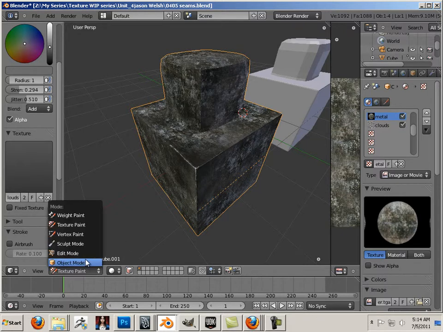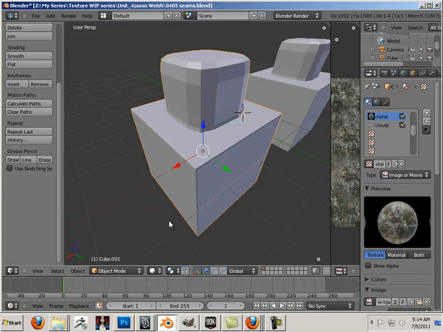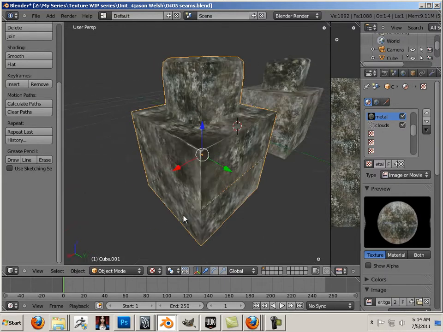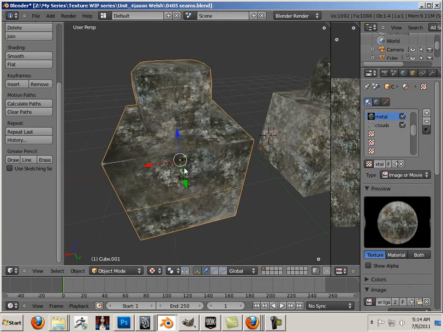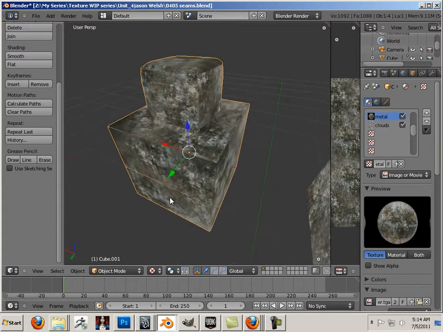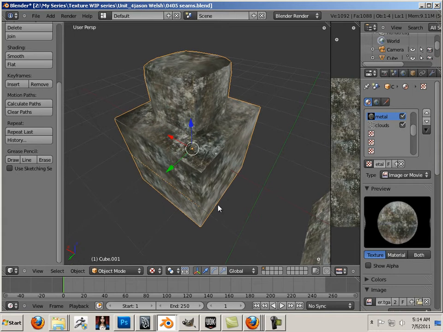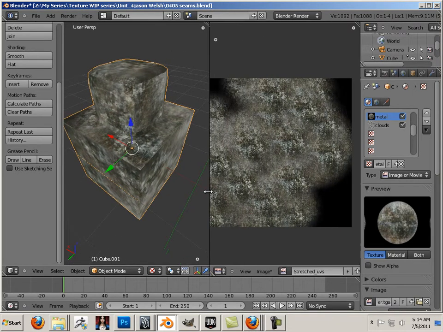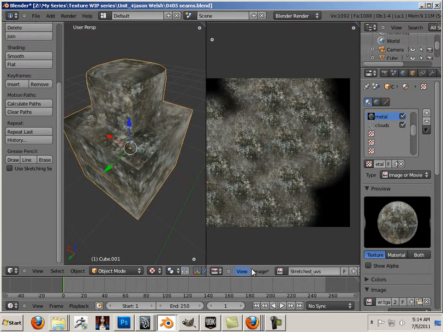I go back to object mode, go back to textured, and you can see that the texture shows up, but this time it's not lit or shadowed in any manner. So in order to get it shadowed, I'm going to need two different maps. The first map I'm going to save out.